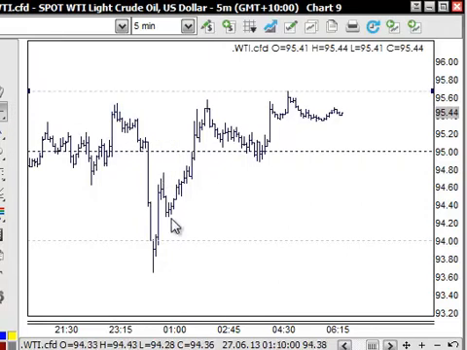Because of this 1, 2, 3, 4, and it does appear to be a 5-wave structure in there, it should correct from here. But of course, if it doesn't, then buying that new high there would be what you'd need to do as well, with a stop under this point here. So otherwise, expect an A and a B and a C across here, and then upside from that point there.